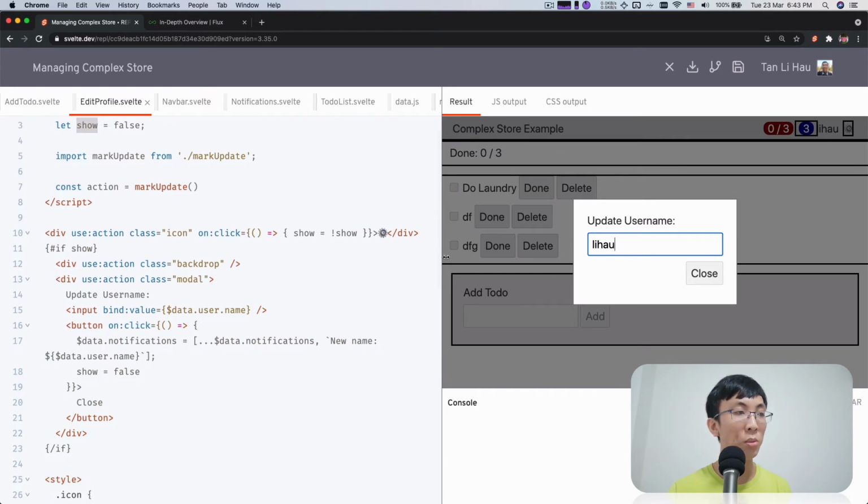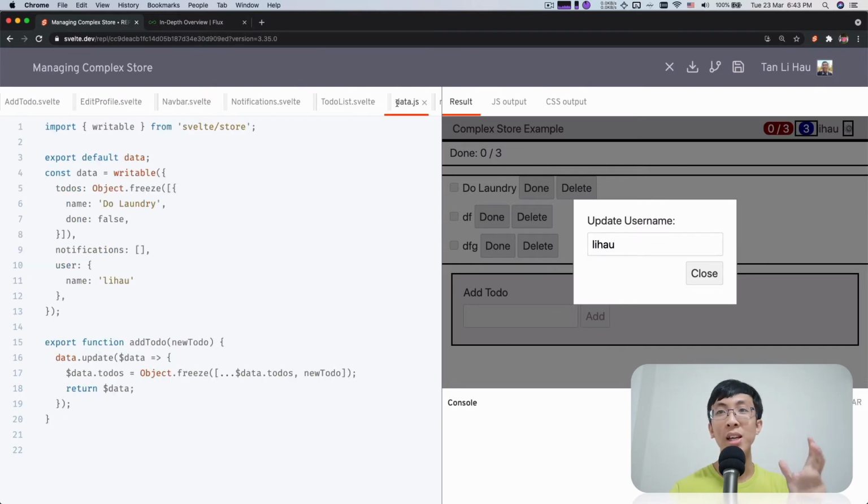So this username input is over here. We bind this to data.user.name, meaning that anytime we change the username, we have to update the data, and the whole data will be updated, and anywhere that subscribes to this data will get updated, right? So if I type something, you see everywhere turns red. Type again, all the places have a red outline. So that is bad, right?